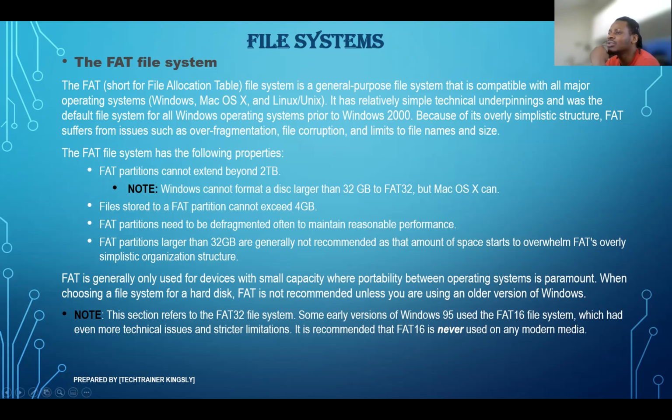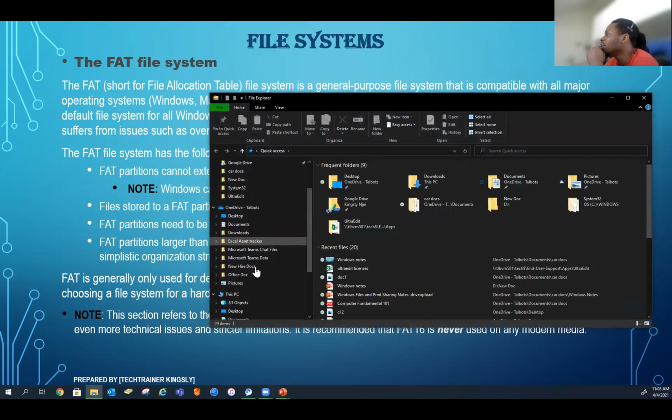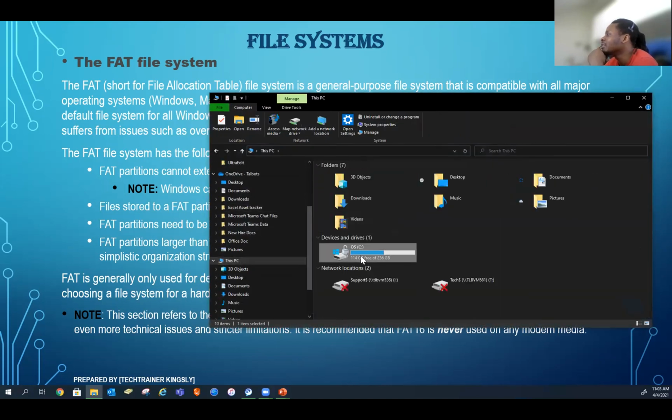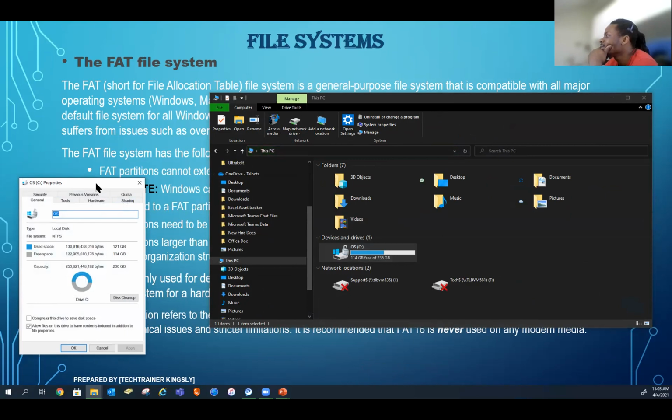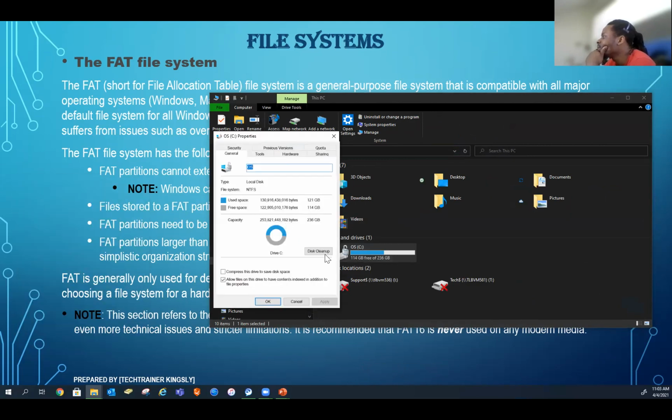So if I take you guys here again, if I want to increase my performance on my system, I can go here. I do properties, yep, properties. I go disk cleanup. You see here. If I do disk cleanup on this drive that I have right now, it's going to ask me which of the files that I want to clean. Okay, let me pull it up. It just went to a different screen.